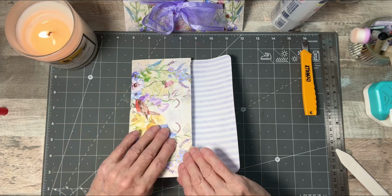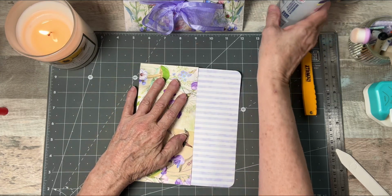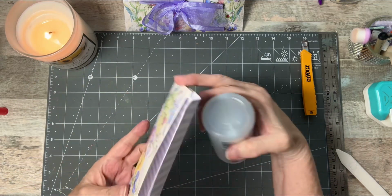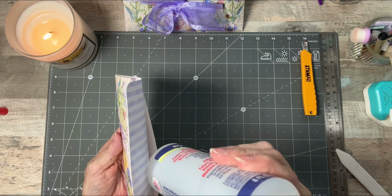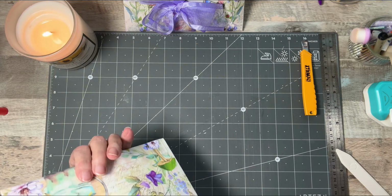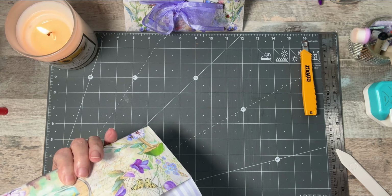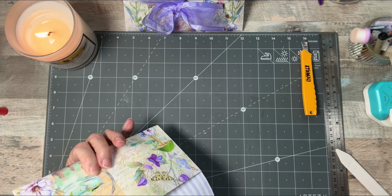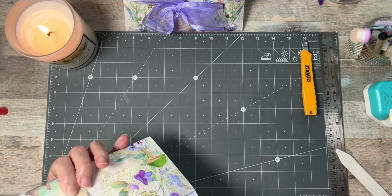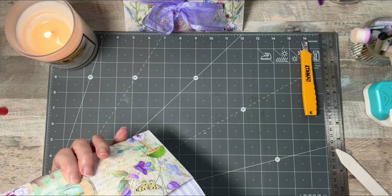I'm just going to now flip it over to the back, like that, right? I'm going to take my Fabri-Tac and kind of put it in there, and make sure that you don't get it below that line, because you don't want to glue it to the back. I mean, you want to glue it to this back, but you don't want to glue it too low, if that makes sense. Oops.